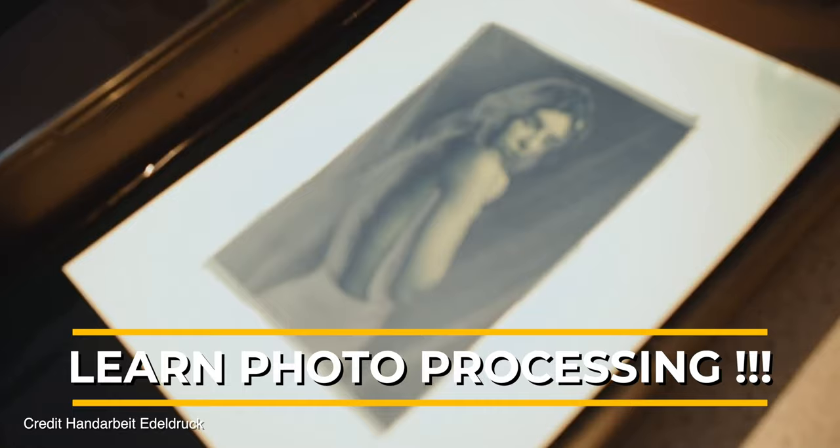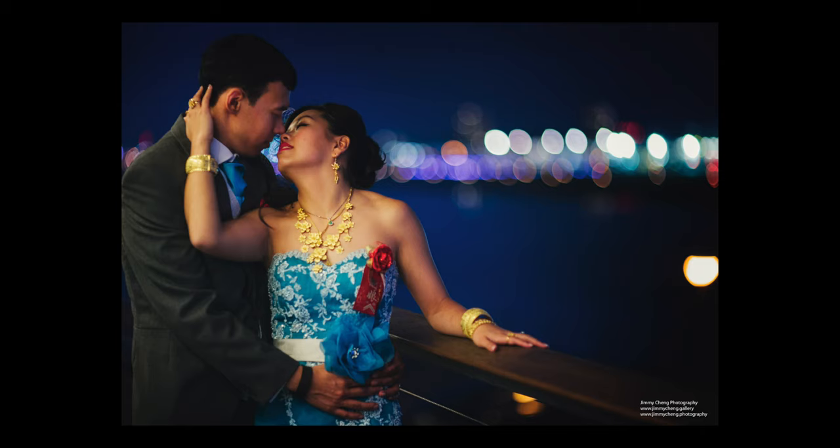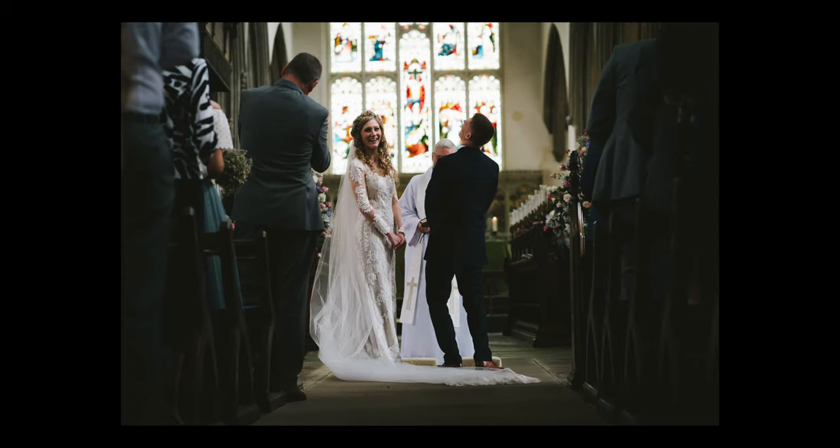Tip number 4: Learn to process your photos. Sadly, the days when you have a great printer helping you get the most out of your photos are gone. Yes, there are digital photo editors out there, but those are for commercial jobs that require repetitive processing, such as weddings and events. Perfecting digital darkroom skills not only helps you get the most out of your photography, but it can also create your own signature when it comes to photography style. Yes, style can mean many things — you can have your shooting style, your storytelling style, but processing is also part of it, by adding your own colors.